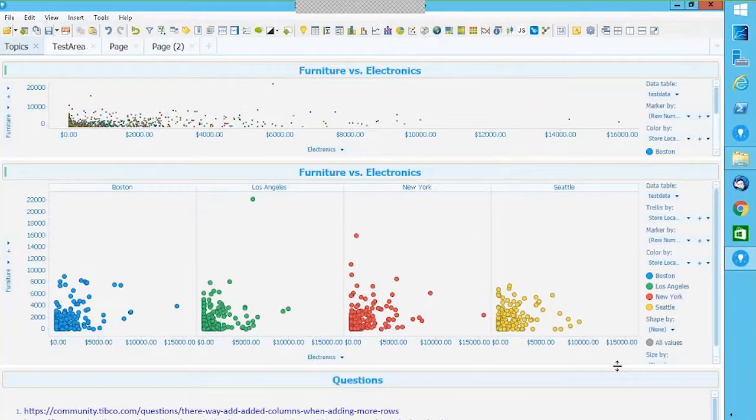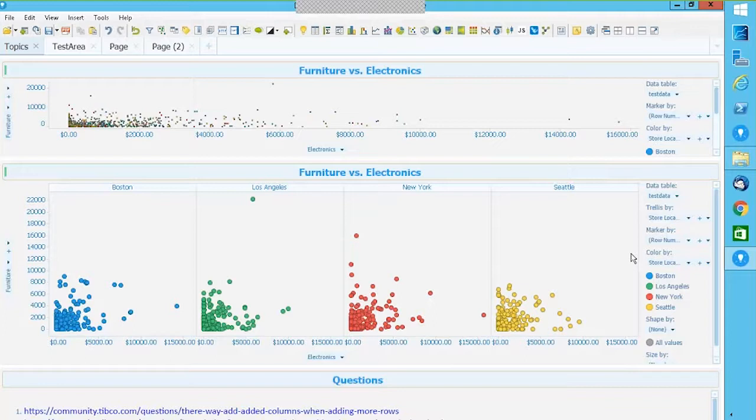Now it's possible that for each store location there are sub store numbers, and based on what store location is picked here, you want only that Boston to show up. Again, the same thing which we did at the start of the session: limited by marking, or have it click based on an action control, and it can go to a new page, and you can see now I have in a way 3 scatter plots, which is Boston, Los Angeles, New York, and Seattle.